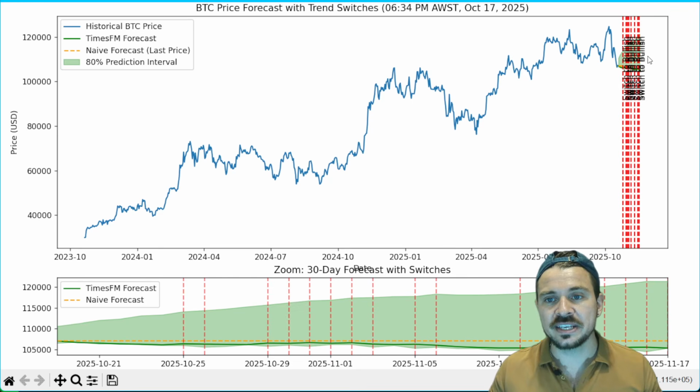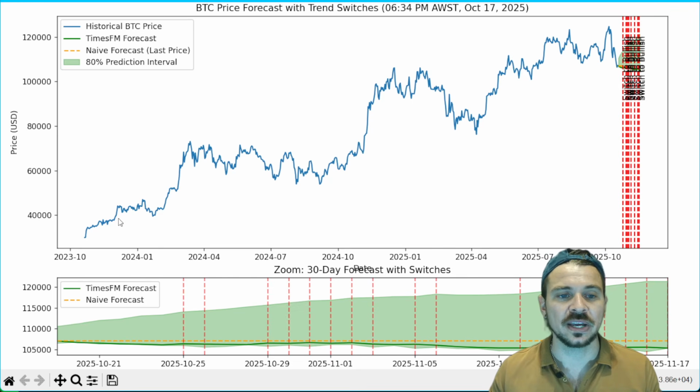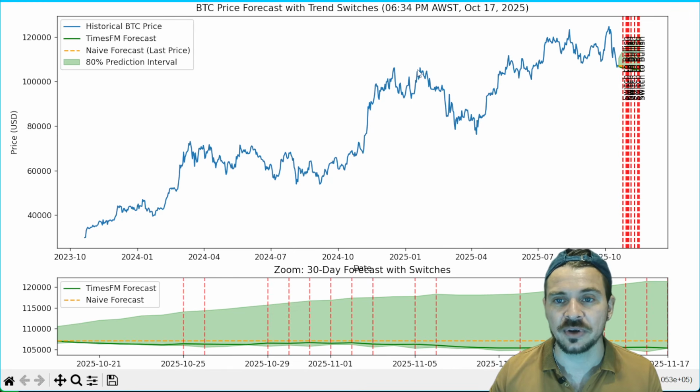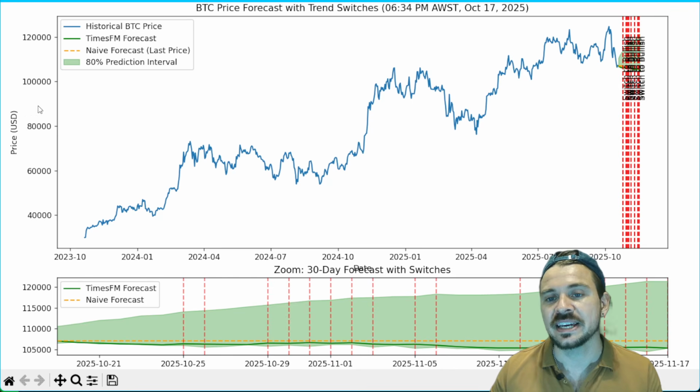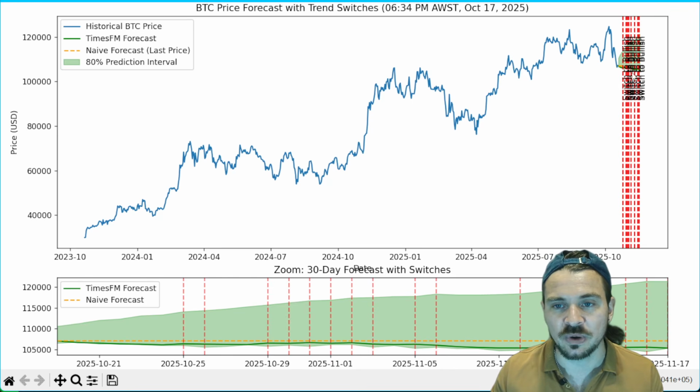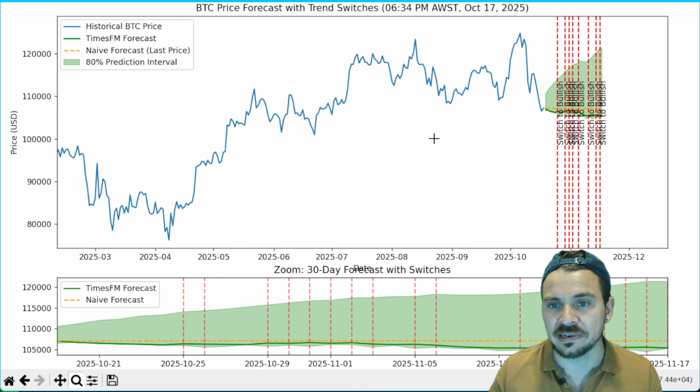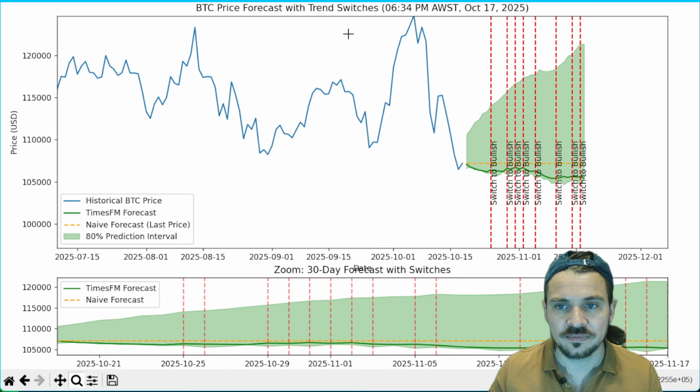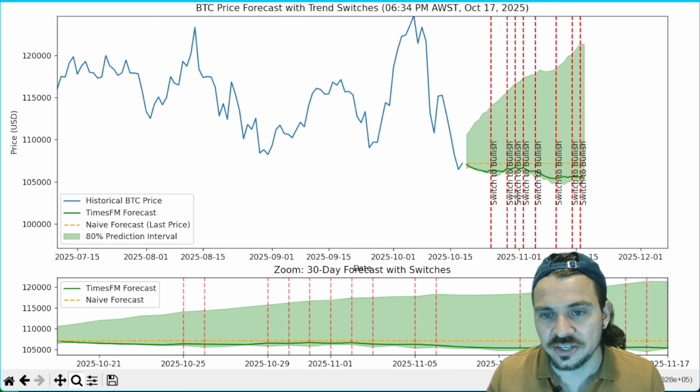So this is the actual LLM part here. All of this data is coming from Yahoo Finance, just pulling it and charting it. We can see that this is the Bitcoin price in USD. But here is what we really want to focus on. If I zoom in on this, what it's actually doing is predicting the future, and I've asked it to predict bullish or bearish. It's still a little bit hard to see, but you can see it's making different predictions. Let's zoom in even more. Here we go. Oh wow, it's essentially going down.